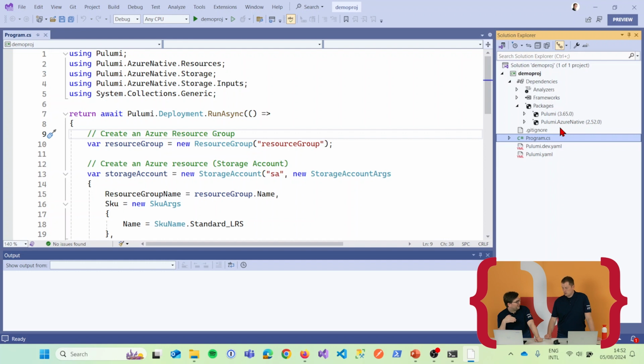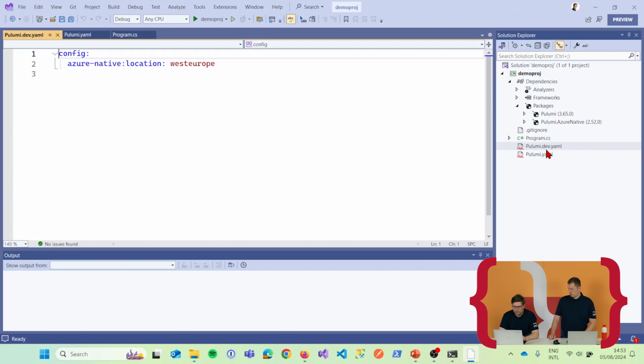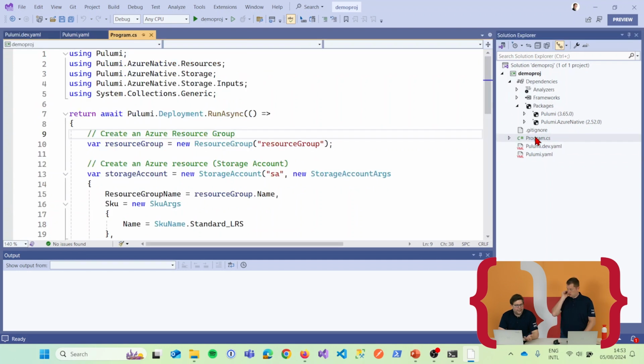Pulumi will then translate this later to some generic instruction, and then it will translate it back to an Azure specific instruction. Okay. And of course we have YAML files, so basically there we go, and I typed it correctly, lucky me. This is just a program. I can check this in, I can add this to my source code. I can, instead of a bicep file or a YAML file or an ARM template or whatever, I can run this C#. You can also just add this project to your existing solution. Yes, and there's also ways to reverse engineer this, but that goes a bit beyond what I'm willing to show today.